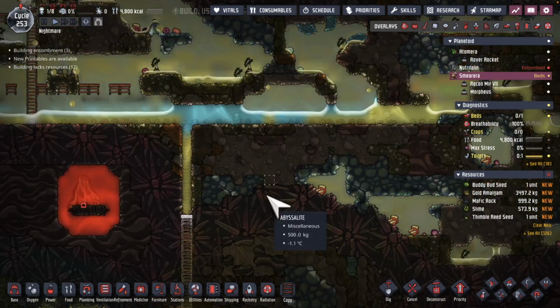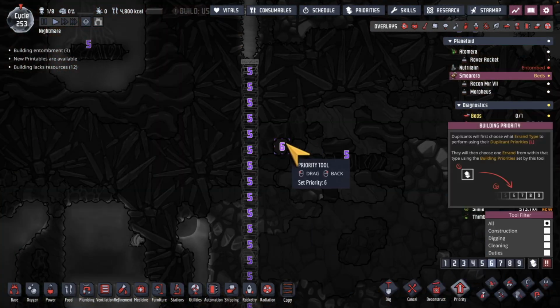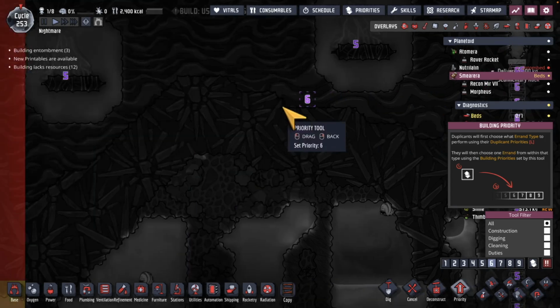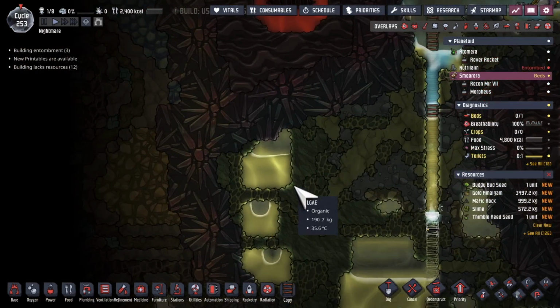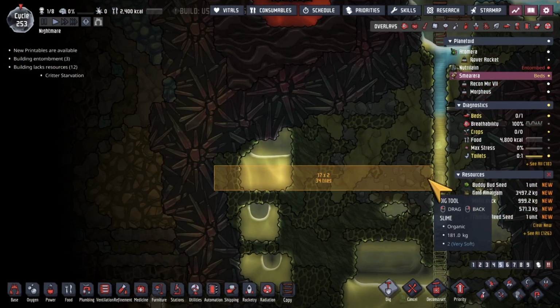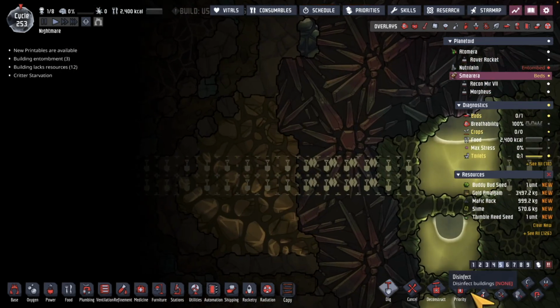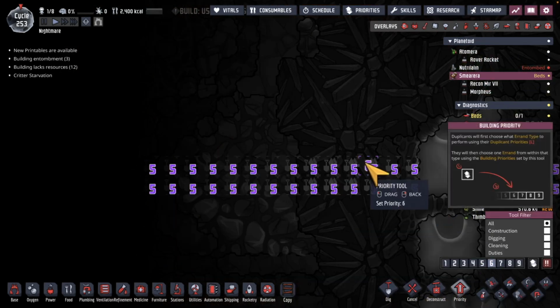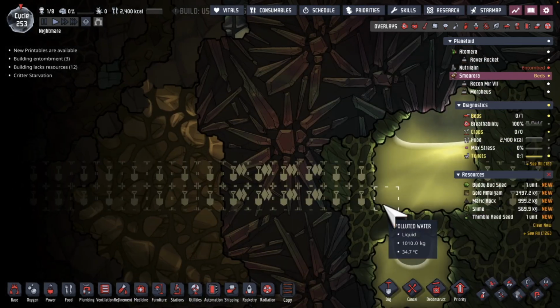And I see a bunch of rovers that don't know what to do with themselves. Let's make a priority of getting through some bacillite down here. Starting to get over here. Let's cut out a path right there. Anywhere there's bacillite, I'm going to indicate to the dupes you should make a priority of getting to that.